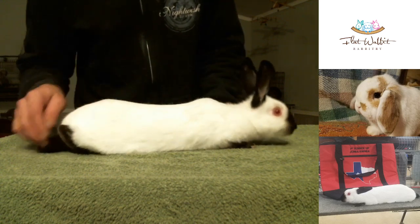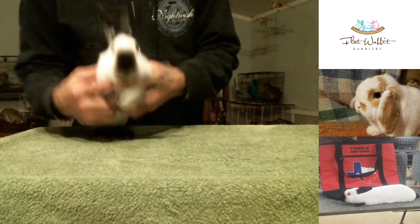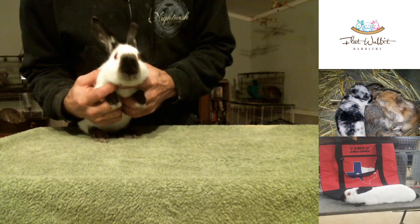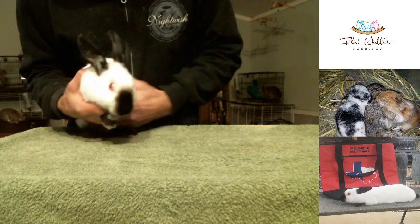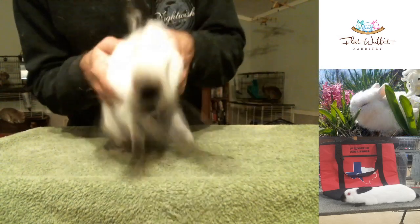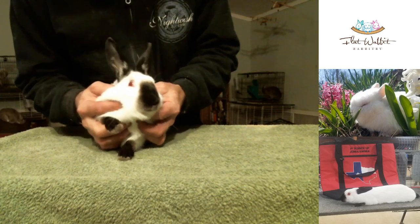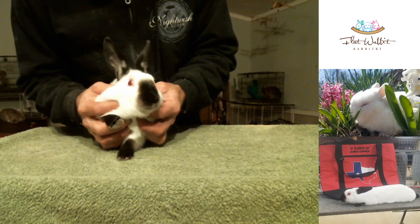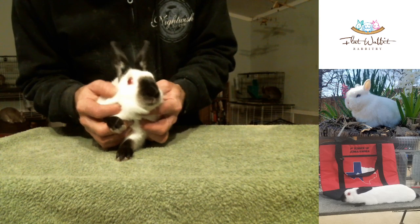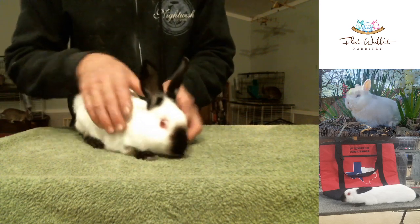To get these colors, this is another black. Again, real nice width to that nose mark. You can tell how large it can be, but by the edges of where it's just not quite as dark and a little bit more not as clean, that egg marking will likely fill out when the rabbit molts on its next molt.